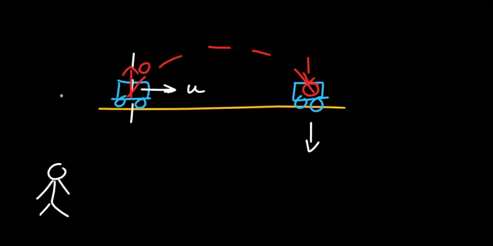Another thing to note, to this person, the initial launch speed of that object would be in that direction. So that is the initial velocity of this object according to the person outside. So let's analyze that projectile motion. You have an object that's being launched in that direction. Let's say the projection angle is alpha and the initial velocity is u. The trajectory will be something like that.